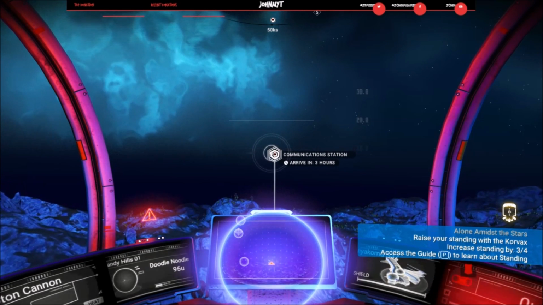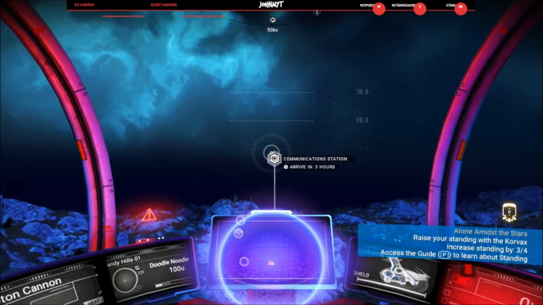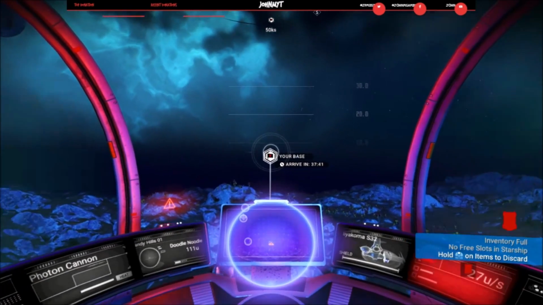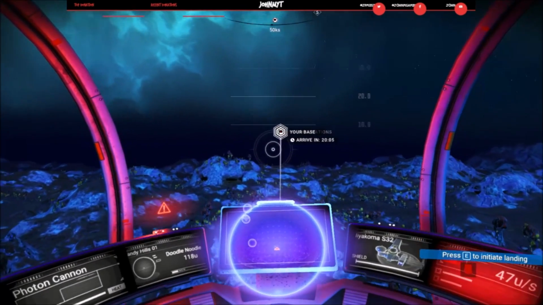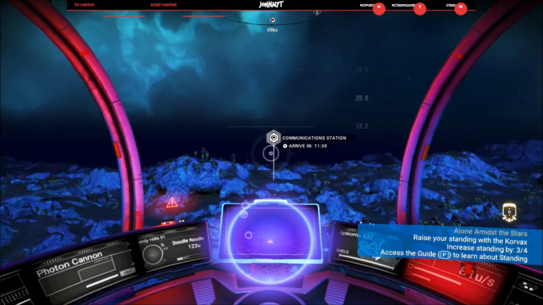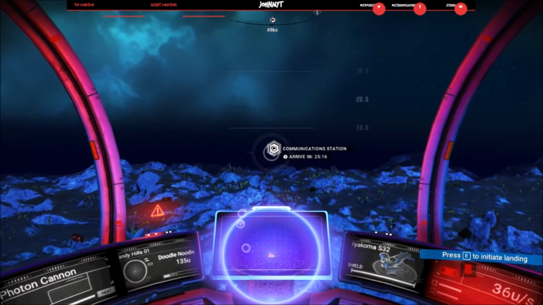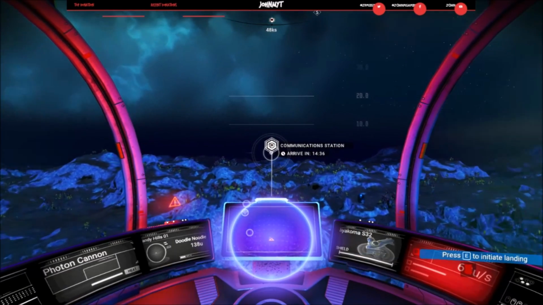Or maybe the mod makers are making this possible with their updates, because No Man's Connect did update over the past few days more than once. So it might be possible that they're experimenting with this feature, the No Man's Sky, or the mod makers, to make it easier for us to interact with each other in the game. So it's going to be very exciting to see what happens in future updates of No Man's Sky.